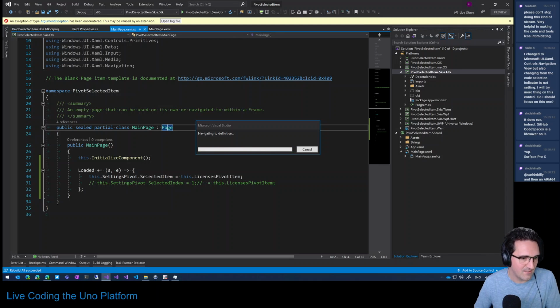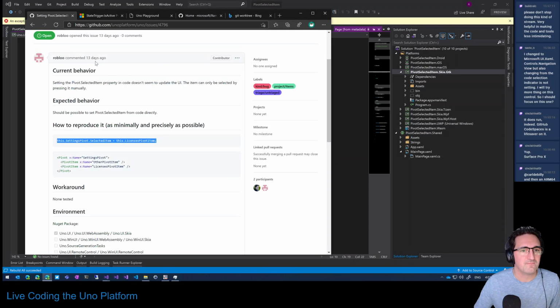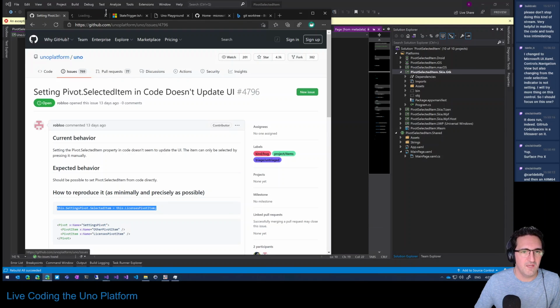During that, Navio, you changed to the Microsoft UI example control navigation view, not changing the selection. Okay, so yes, if it still works, that's good. But if it doesn't do the right thing with the selection indicator, that means it's probably something else that we need to fix. And I remember that Martin Zickman is looking at something like that. You can take a look at the issues in the Uno platform.